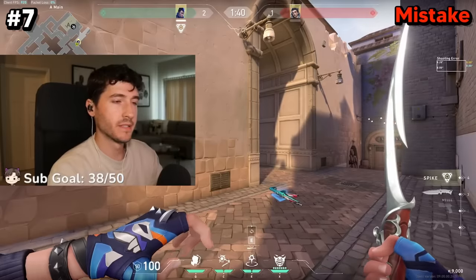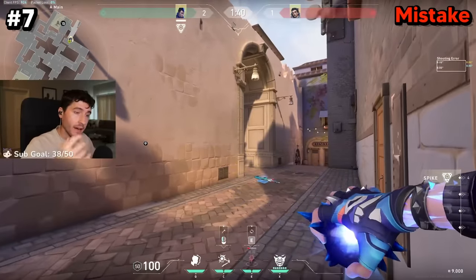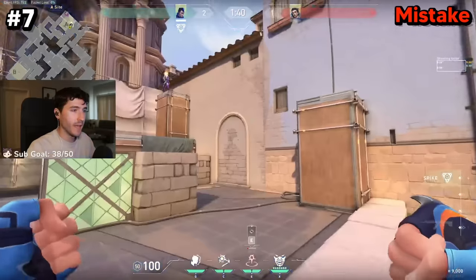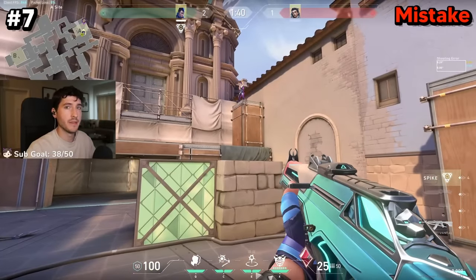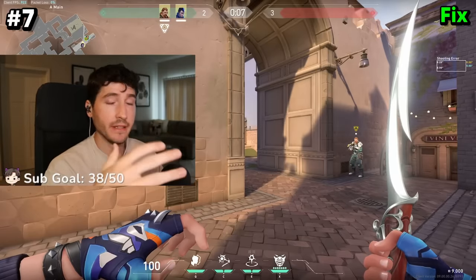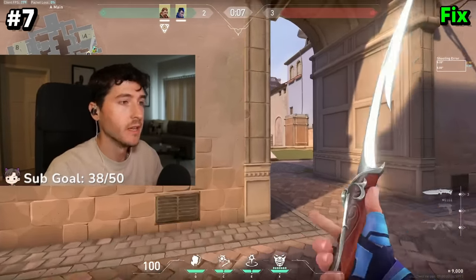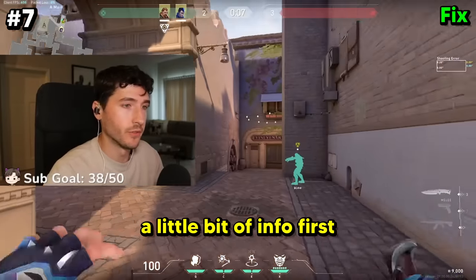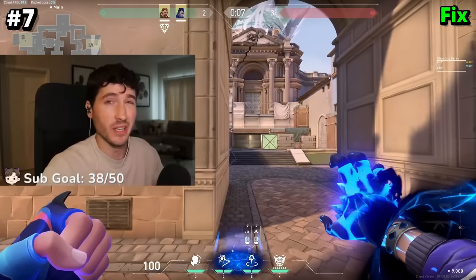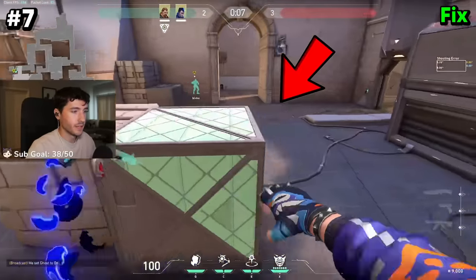Good job. Another big mistake I see is people not entering properly, right? Most of you guys kind of have the flash TP down, which is great, but you don't need to flash TP every single round, especially if the enemy is getting used to it. Here's how to fix it. Instead of just blindly flash TPing in every single round and trying to get insane 1v5 clips, try to play for a little bit of info first, and then work with your initiator to set yourself up for even easier kills than flash TPs. So let's say there's an enemy playing dice here.